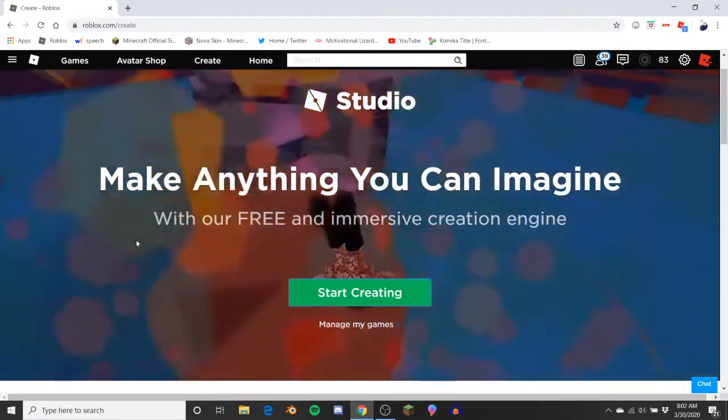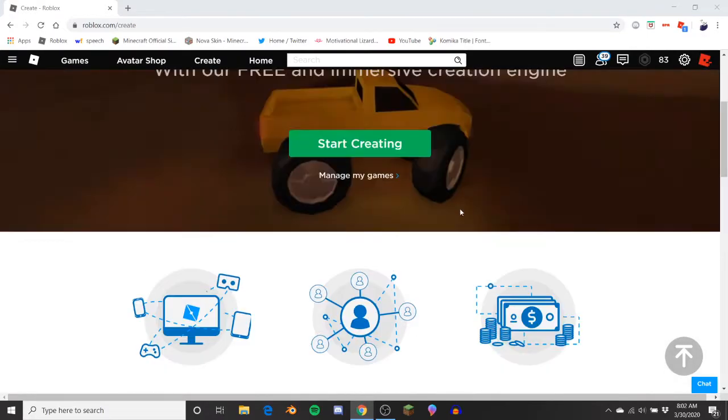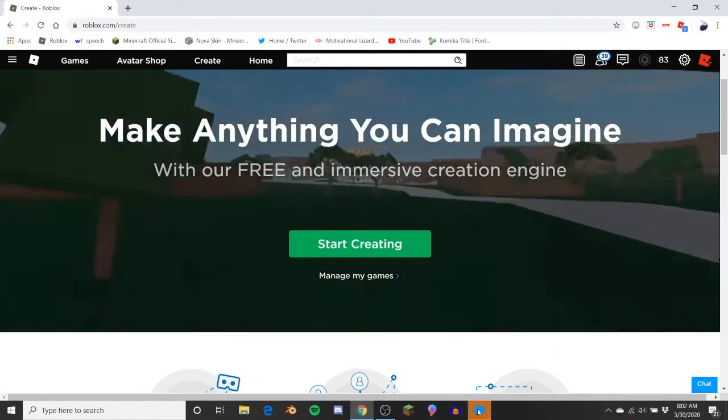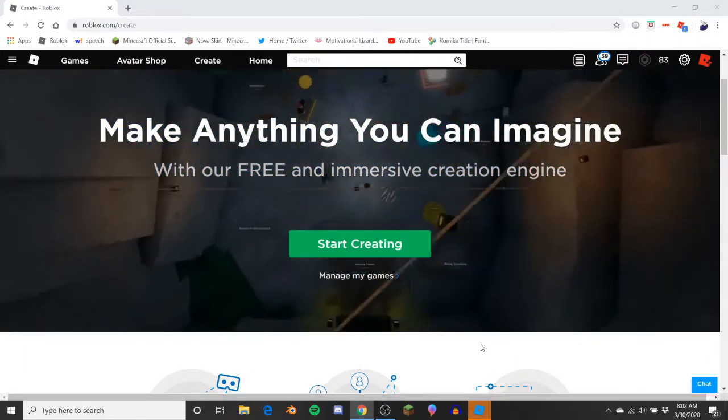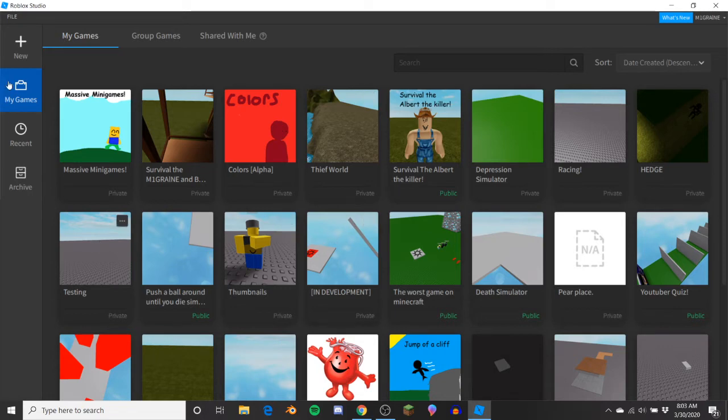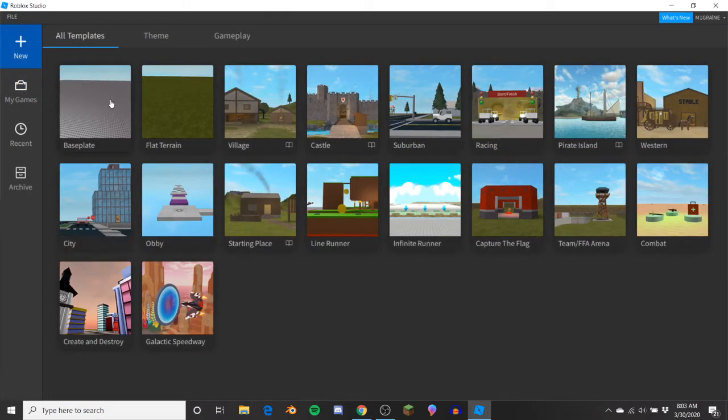But for you guys, it would be different because you wouldn't have Roblox Studio, I'm guessing, because this is for beginners. So of course I have games right here, but you want to go to New, and you'll just click this Baseplate, because that's the easiest thing that I can do to give you guys a tutorial. Because if, for example, I clicked Suburban, then it would be like, what? Because you guys wouldn't understand what a part is, probably. No, I'm kidding. You guys know what a part is, hopefully. If you don't know what a part is, then this is going to help you a lot.